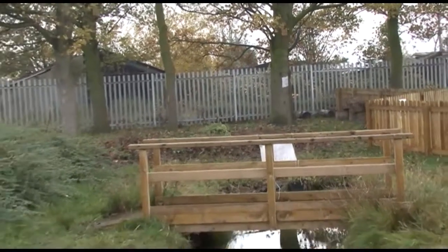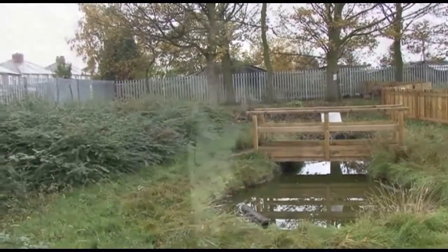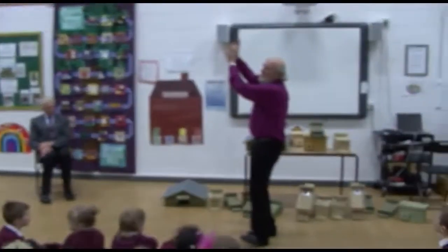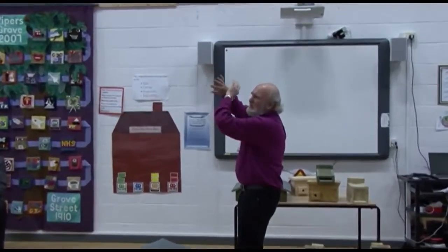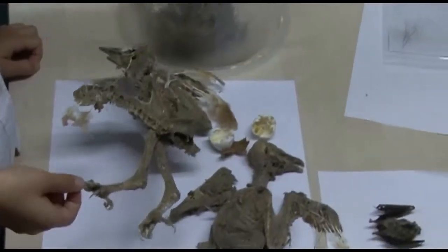Well, the first thing we do is to contact them and do a survey, an ecological survey of the school grounds, to see what wildlife possibilities there are or habitat possibilities. Then we write a report so that governors and teachers, and of course the children themselves, can look at and study. Then we give a talk on the work of the Barnsley Biodiversity Trust to a class-sized group of children, and part of that talk there is a practical experience of wildlife artefacts such as birds' nests, eggs, skeletons.